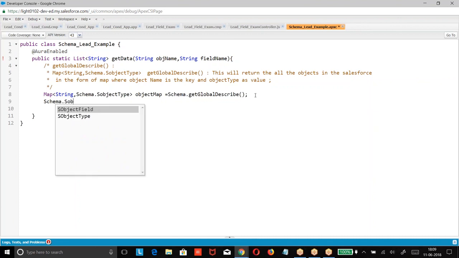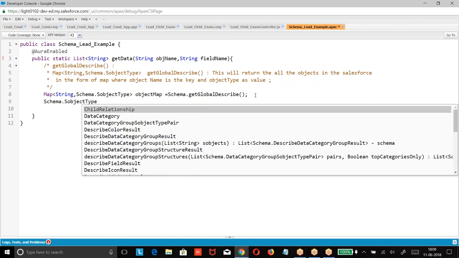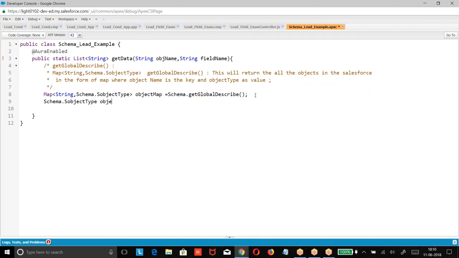So schema dot sobject type equal to object map dot get of. So what was this? Get the object type by passing object name as key.